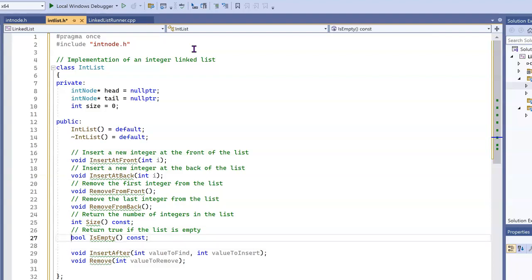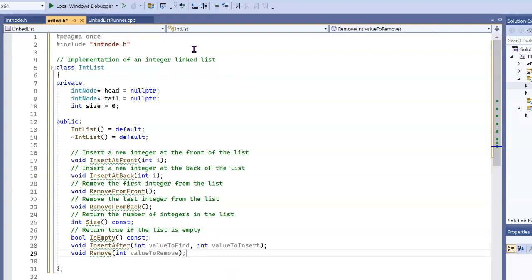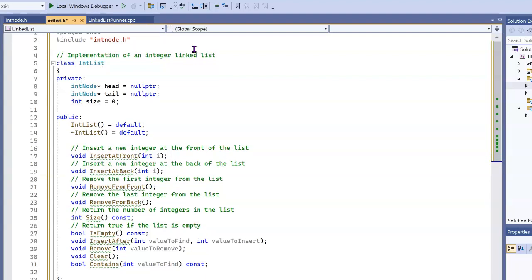Then we're going to have a very important method, clear, which clears a list, but more importantly, we're going to have another method, bool contains, which tells us is that item in the list or not.